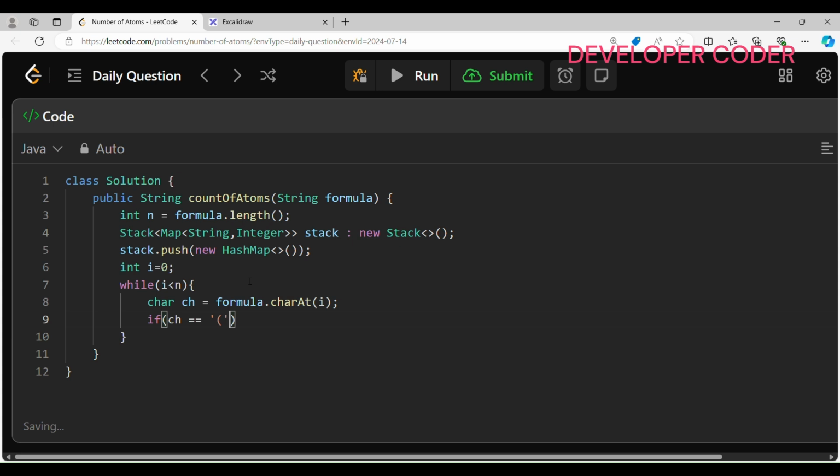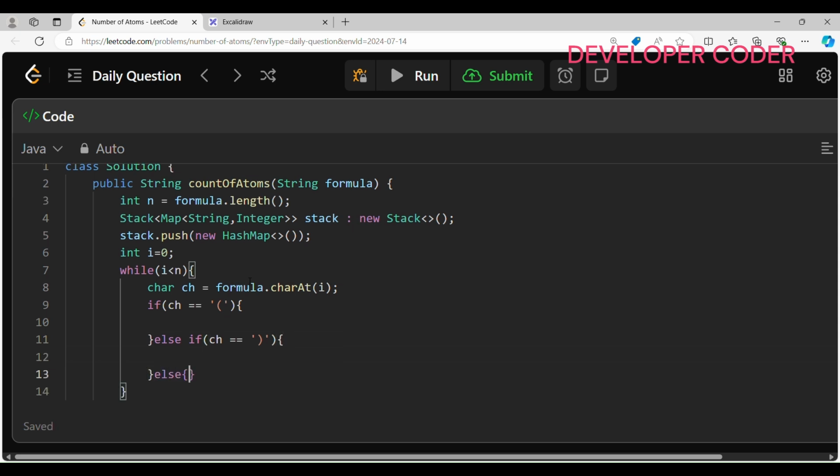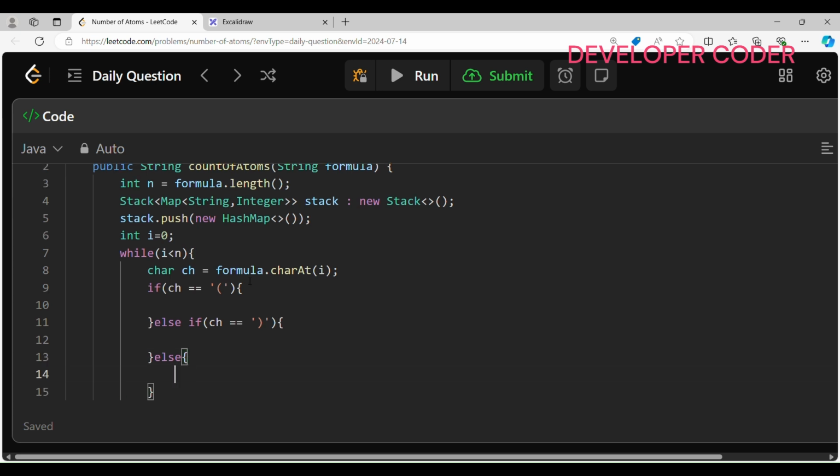This is one thing I need to check, right? And in the else part I have to check if my character is close bracket, then I have to perform a few things, right? And in the else part I need to check if there is any other character other than open bracket and close bracket, then what I need to do. So all these things I need to perform.